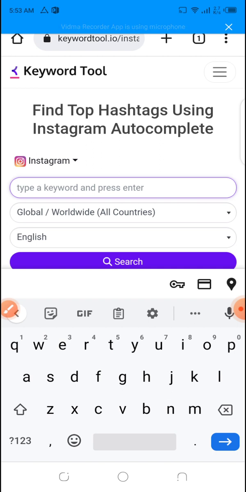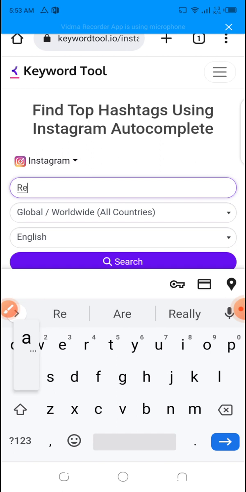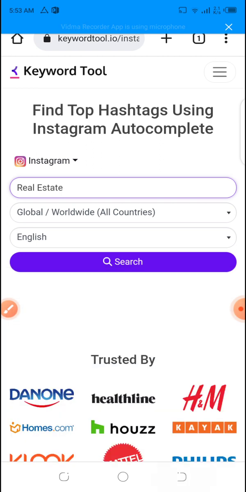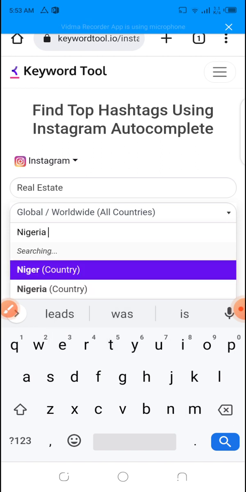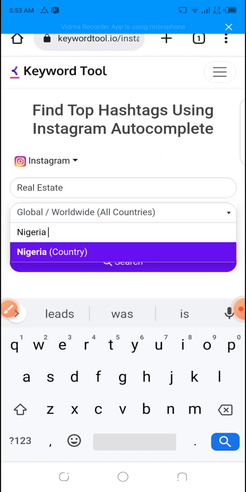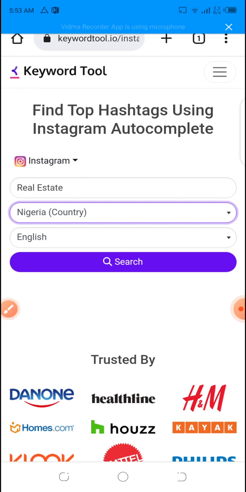Now let's say I'm talking about real estate. I can just say real estate. Now I will leave this as worldwide, but if you want to specify your country, you can say Nigeria. I'm from Nigeria, so if you are watching from Nigeria, I'm from Nigeria also. Then you do what? You search.